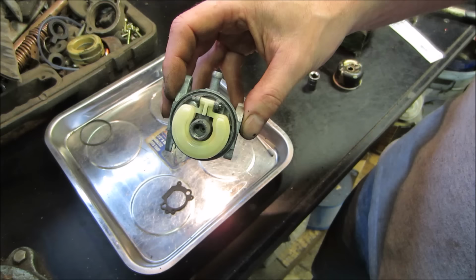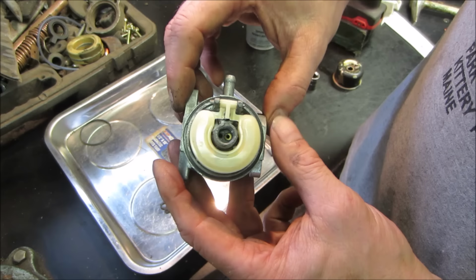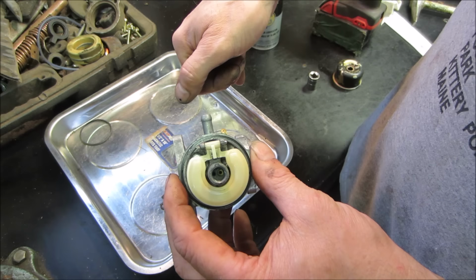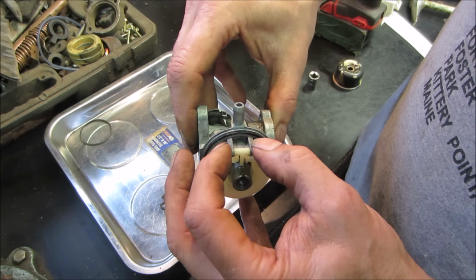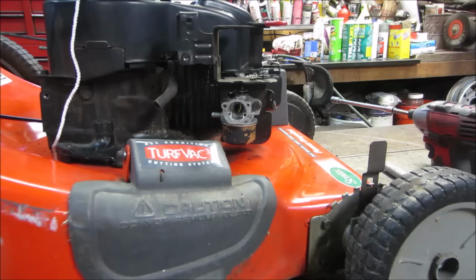One thing I didn't show, unfortunately, when I was going over to the parts washer, the ultrasonic cleaner, the little handle on the basket decided to fall out and everything went everywhere. I couldn't find the pin, so that was a pin out of something else. You notice how loose it was. I came back and flattened one side of it and then tapped it in, so now it's fixed. It's not floating in there anymore, although the float's floating, but the pin's not floating. I got all that buttoned on there.